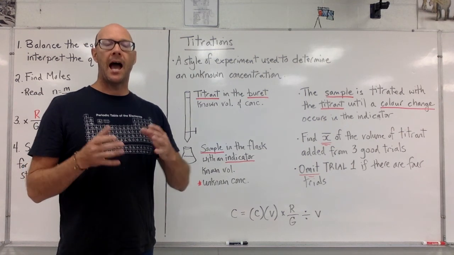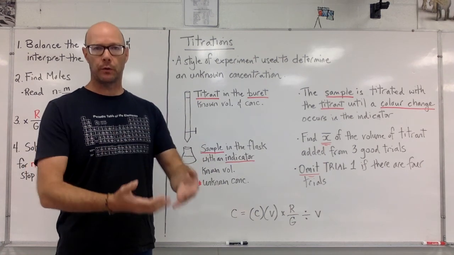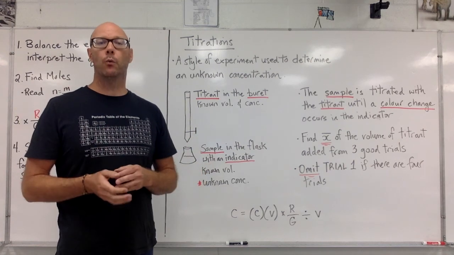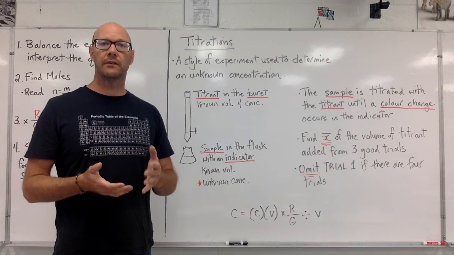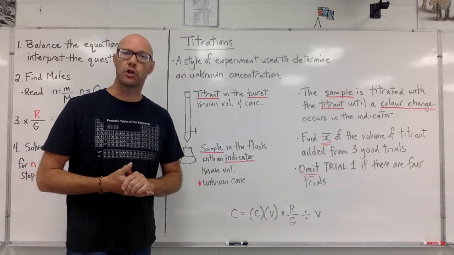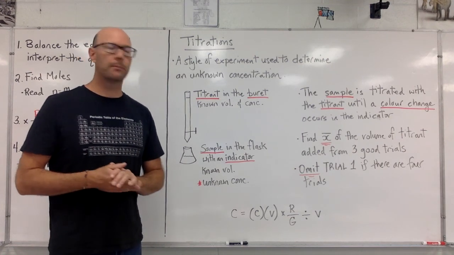It's like if we had a sample of water and we wanted to know what the concentration of mercury was in it. Or if we had an unlabeled acid in our lab and we wanted to figure out what its concentration was. It's a style of experiment, really narrowly defined. We use it to determine concentration of some chemical. It sets up like this.